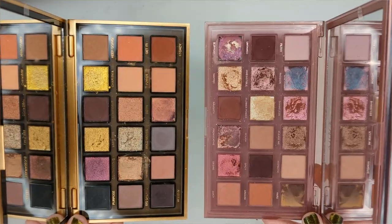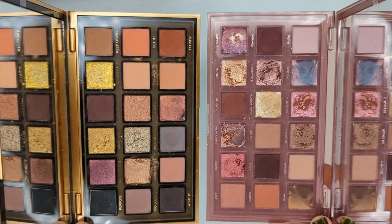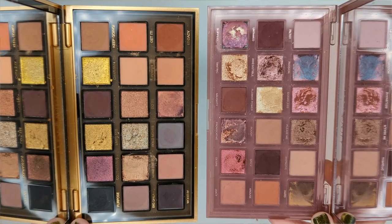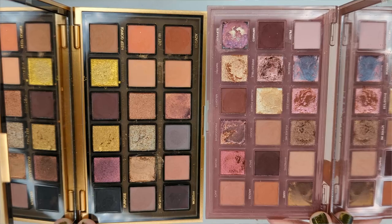And I think sometimes that's the problem with seeing promo photos, because you often just kind of jump to this conclusion that it looks the same as other things, when in reality, it may not. So I want to quickly show it to you next to Huda's Naughty Nude palette, and they're very different. If you look at them side by side, the Empowered palette is, in general, a lot warmer. The golds are deeper and richer. It has those peachy orangey shades.